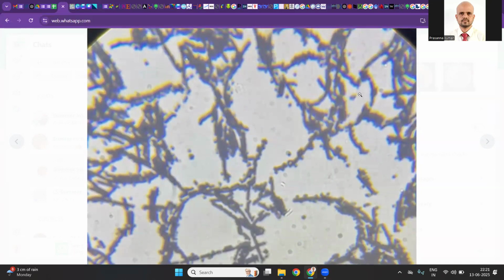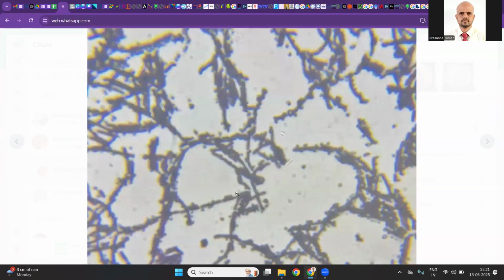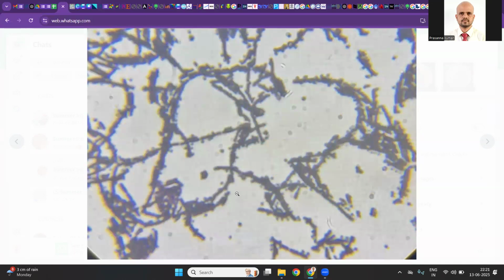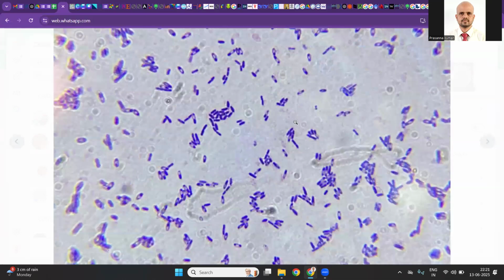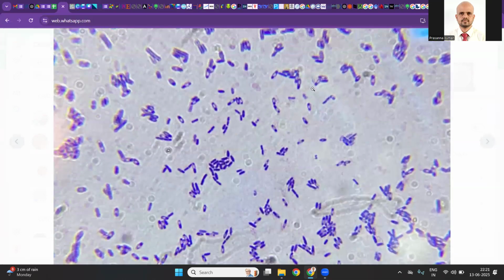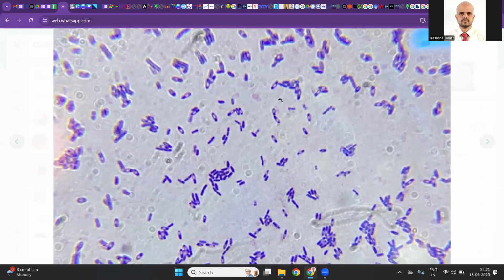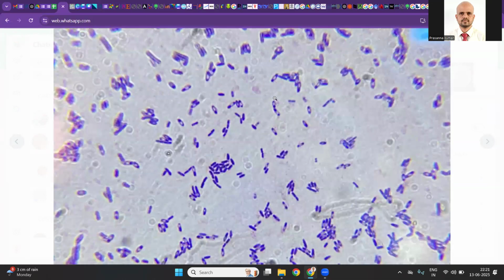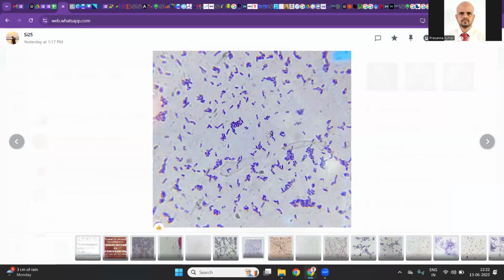It's a diagnostic cue also. Whenever you do a gram staining and you see a filamentous bacteria like this, it's actually a diagnostic cue that it is an actinobacteria. So this is also a perfect picture of individual cells clearly dispersed, and I can also see endospores that have been easily located inside the cell. These are very well taken pictures.